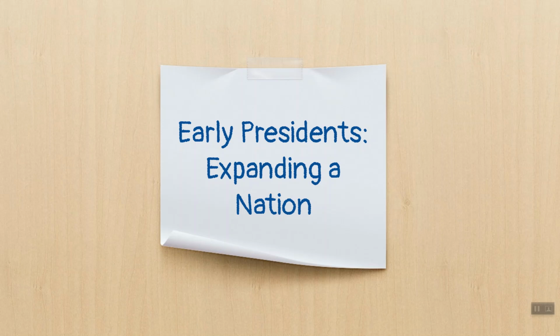We talked about John Adams and how he was kind of an unpopular president, but he did the right thing because he chose not to go to war, which is the right thing for the country, but it was the unpopular decision, and he did not get re-elected. So we were developing a nation with those early presidents, but now we're going to talk a little bit about how some of these early presidents expanded or made the nation bigger.